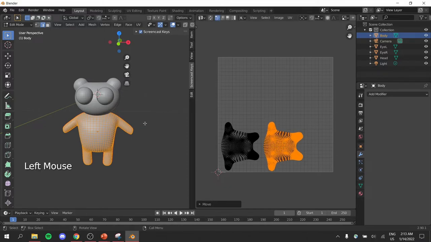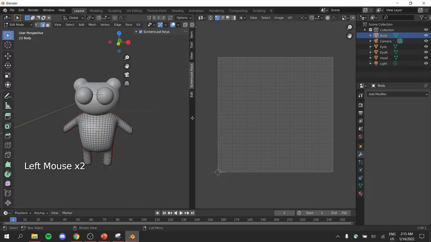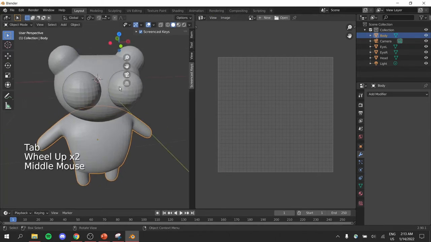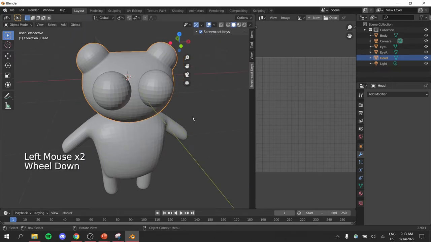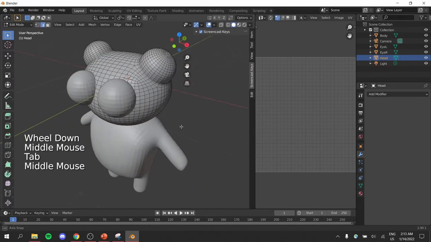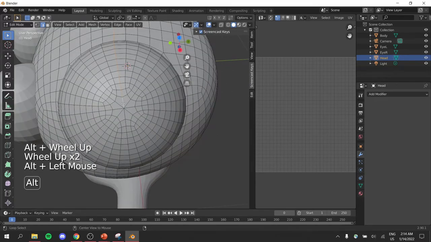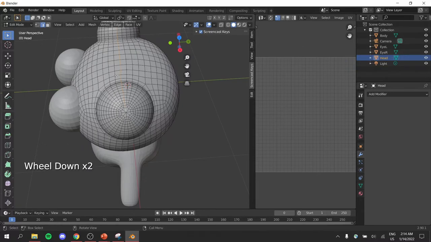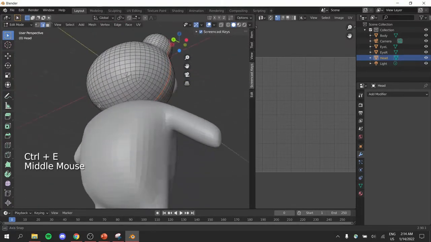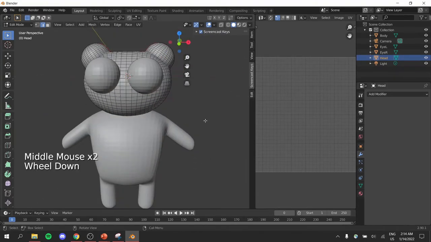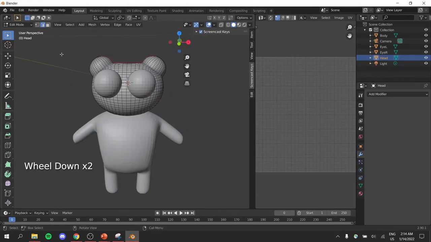Now I'm going to repeat the same thing for our other objects. It disappeared, but don't worry, it's still here. In object mode, I'm choosing the head. I can make this window smaller for now. Edit mode, we're gonna mark the seam. Alt, probably here is the clearest. Again, it didn't choose the whole thing. If it does for you, you're lucky. But if it doesn't, no worries. Control E, mark seam. I'm just repeating the same thing. Just checking if it goes all the way. Now it does. Now we have a continuous seam.